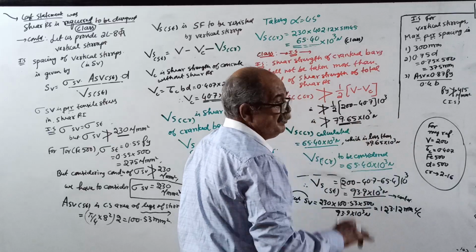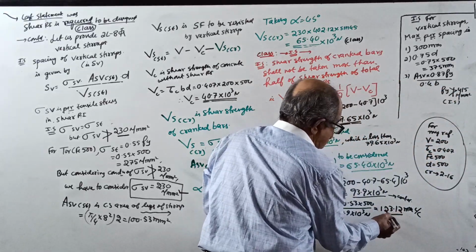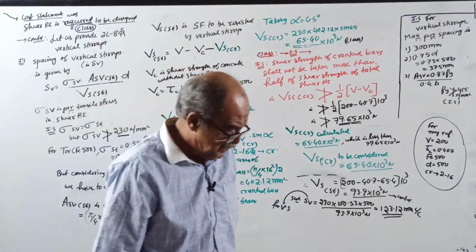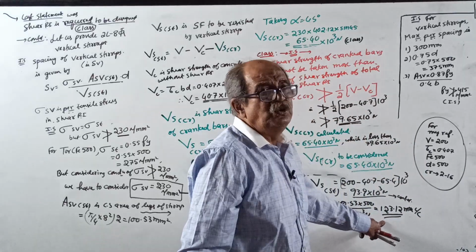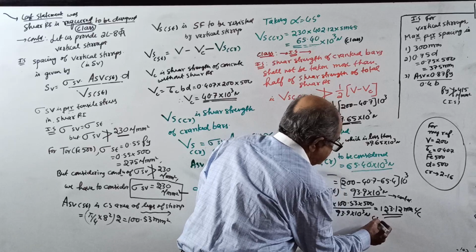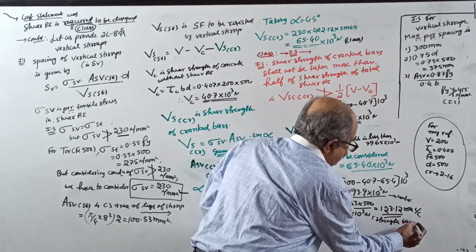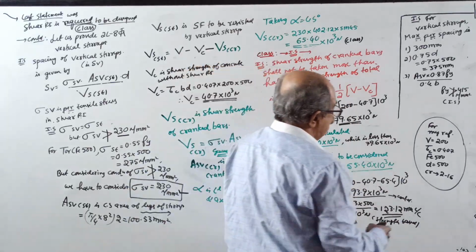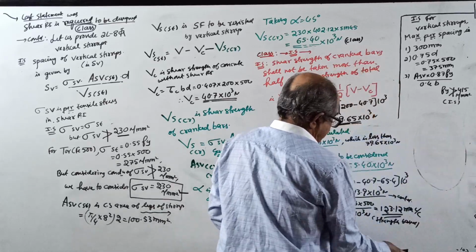Okay. Now, one important piece of information. This is the design strength. So for this beam, vertical stirrups should be provided at a spacing of 123.12, this is strength based. I told you, this is strength based. If you want, you can give it closer, but you should not make it wider. Okay, leave it.